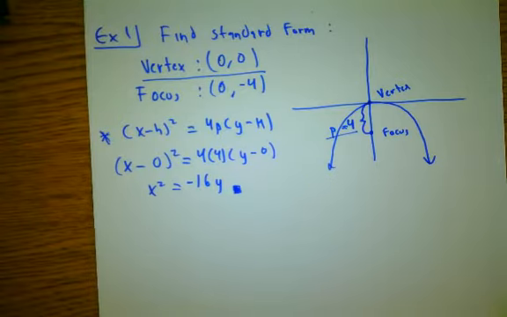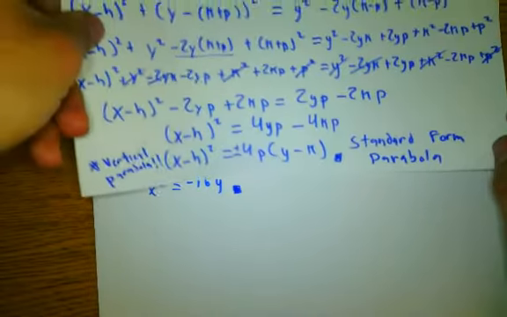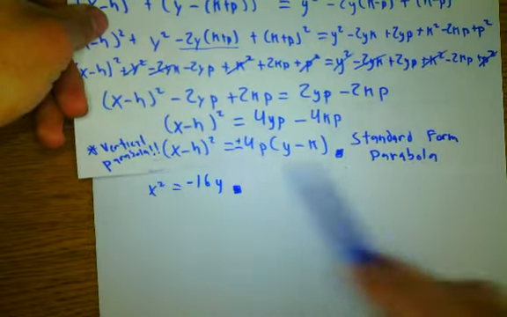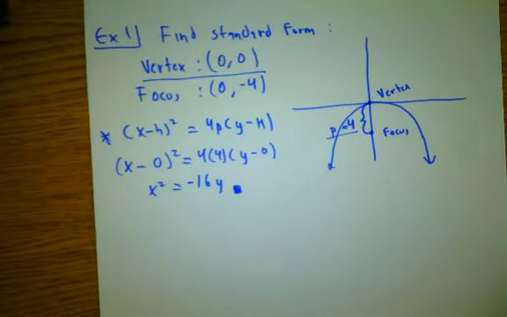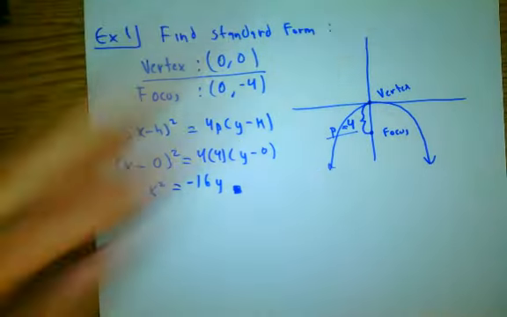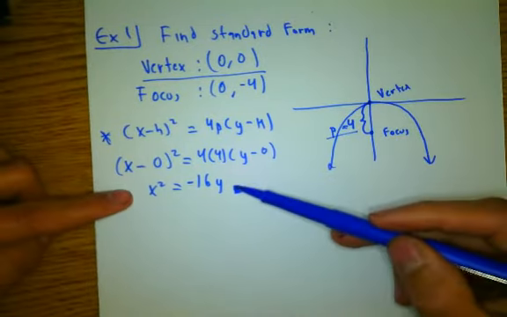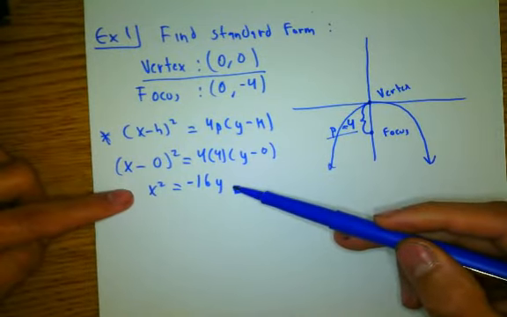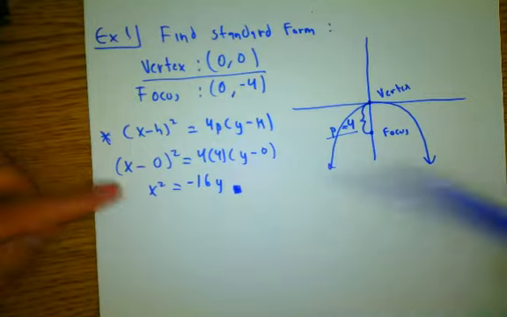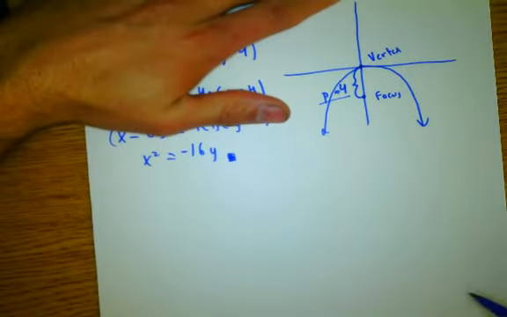Cool? So good question. Now, what I could also do, guys, is instead of giving you this, I could have started you with this and asked you for a sketch. So let's say that I didn't give you that. Right away you can tell me that the vertex is 0, 0. Yes? Right away you should know the vertex is 0, 0. But then how do I find my P value?